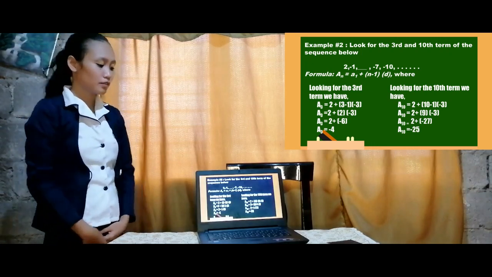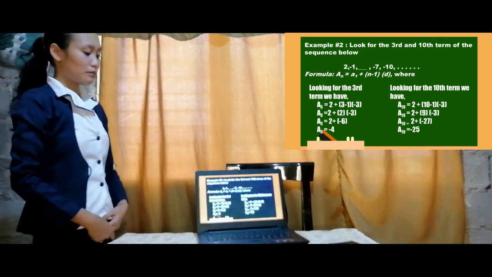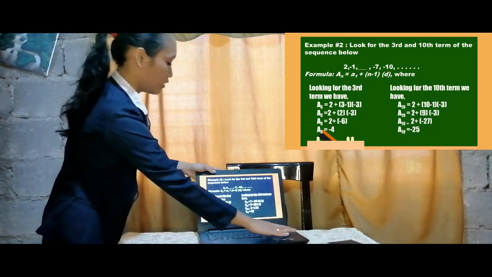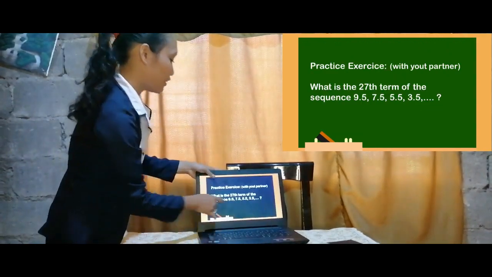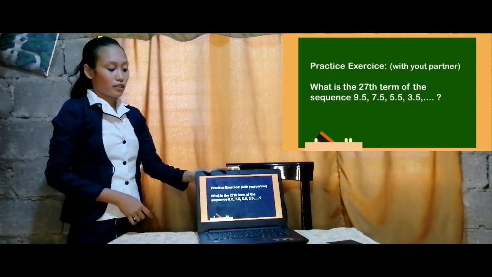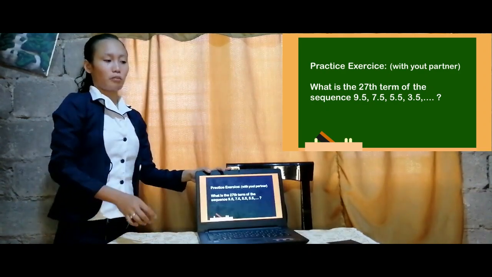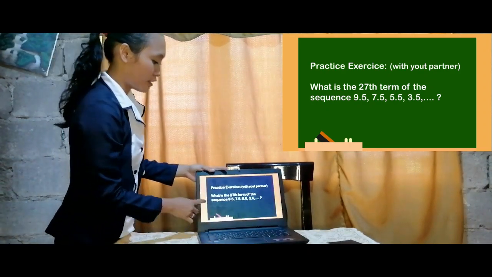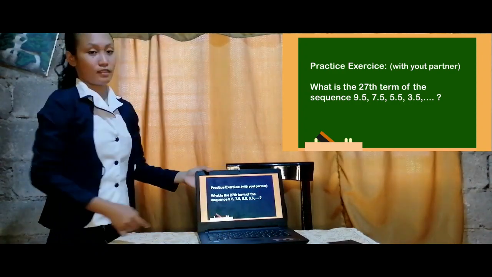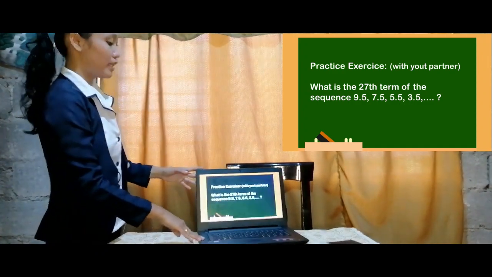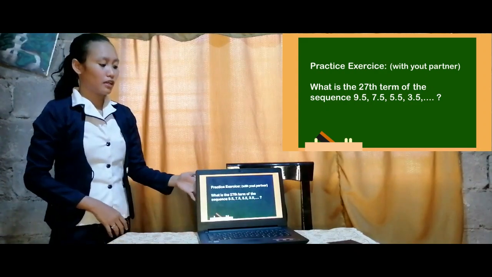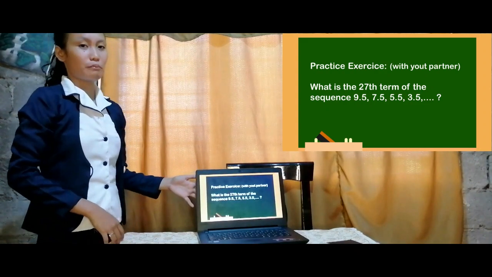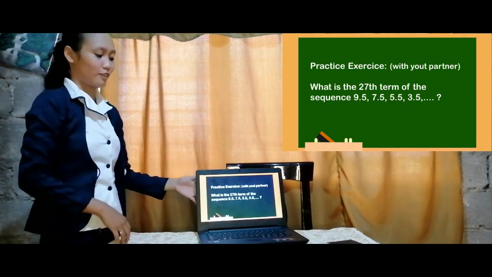Three minutes remaining. Time's up. What you're gonna do right now is to have this. You have your brainstorming with your partner, so now with your partner you will answer this one. I will just give you 5 minutes again to answer this one because it only takes a short period of time because you're gonna use the arithmetic formula.